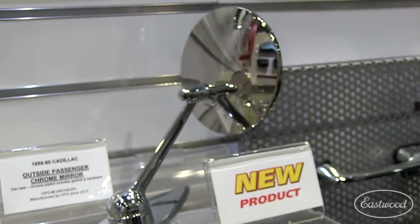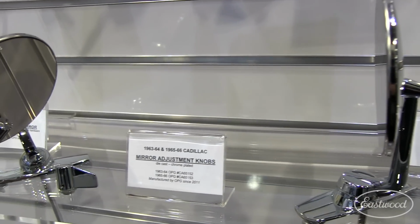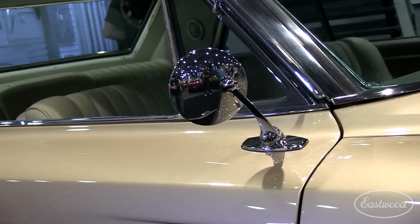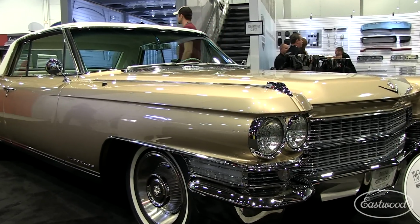One of the things we're real excited about, passenger side mirrors. So at Original Parts Group, we are sourcing out original NOS passenger side mirrors for Cadillacs. Ooh. Very rare option. A lot of people in the 50s, 60s, and 70s, well, in the 70s they're coming a little more standard, but in the 50s and 60s primarily, they never had a passenger side mirror. No. Nobody ever did that. It was an option. Well, today, everybody needs a passenger side mirror, you know. Of course. We're so accustomed to having two mirrors, so we've been finding NOS mirrors and we're reproducing them, and it looks, not only does it really balance the car aesthetically, but it's also a nice safety feature to have on the car when you're driving it.